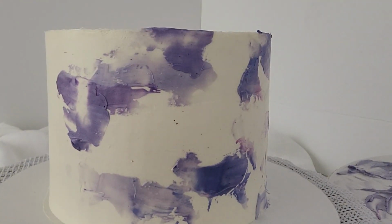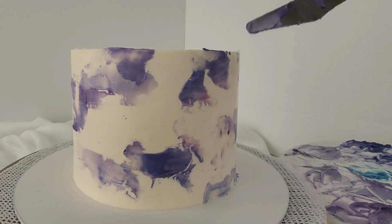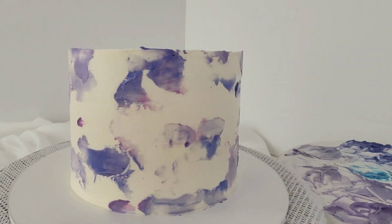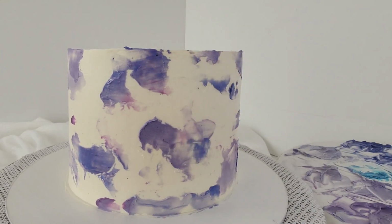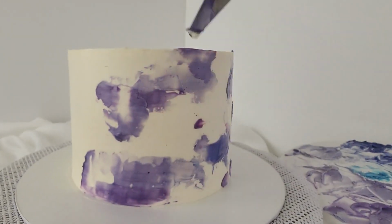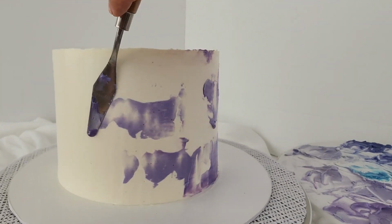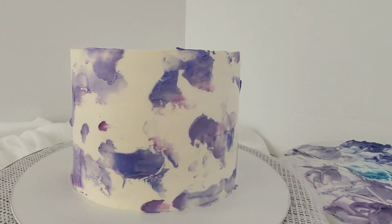And then when you scrape it off with the palette knife, just scrape it off like that, it could create some of the effects. And sometimes you could see that so far I haven't been using the cake scraper at all. I'm using my palette knife to add it, smooshing, swooshing the buttercream around like that, and it already has that watercolor effect. So sometimes if you don't want to use the scraper, you really don't need to.